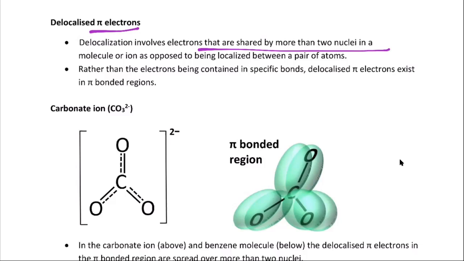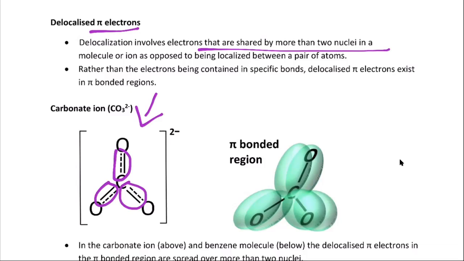And so a lot of times, instead of drawing 3 different structures like that example from last time, we can draw what's called a hybrid structure, and we draw it like this. If you notice, this looks really similar to the one from last time. The only difference is it has this dashed line on each bond. And what that shows us is that there is a pi bond here, but the pi bond is rotating, it's resonating through all 3 of those bonds.